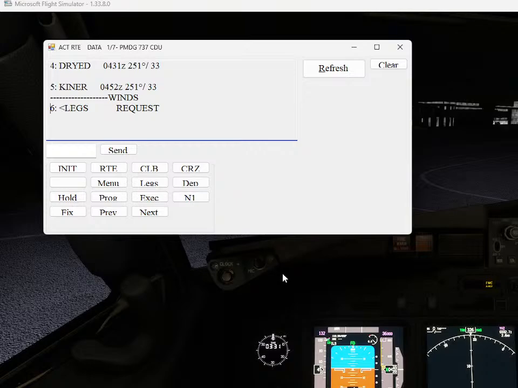I don't know, this is a weird thing it's doing. I just got the message "Load weather, less legs request" from the CDU here, letting you know that I can load the weather. So at the bottom it still says less legs request. When I hit Alt R, it's not loading. Now when I tab to the refresh button and press Alt plus R.